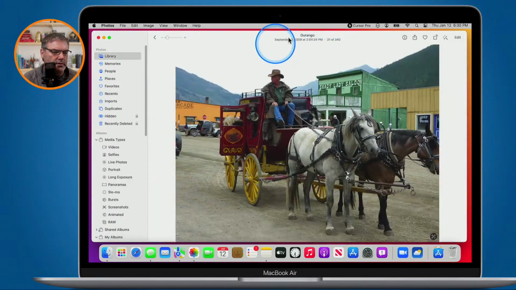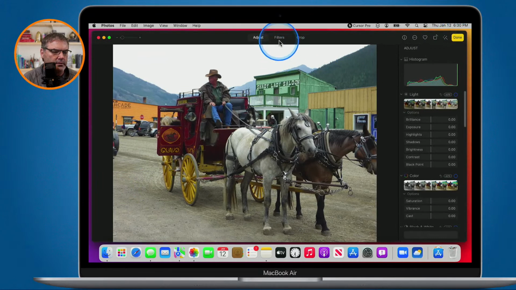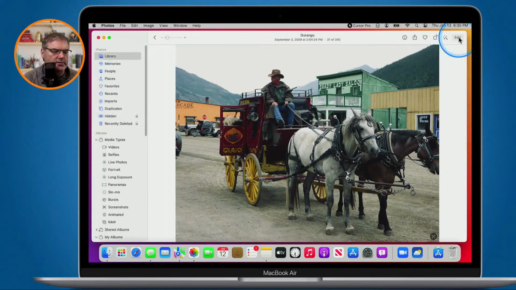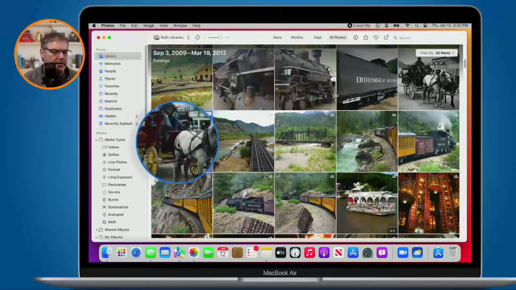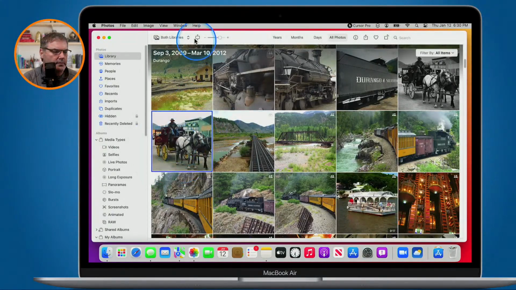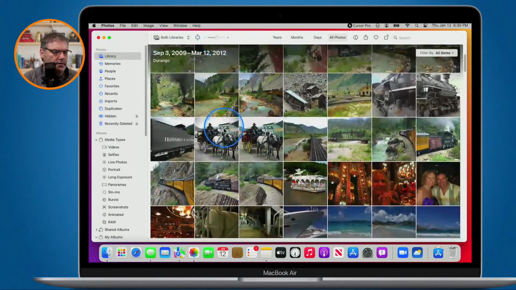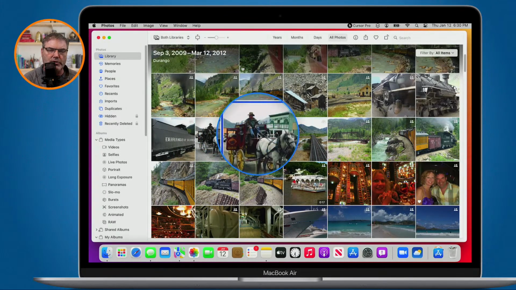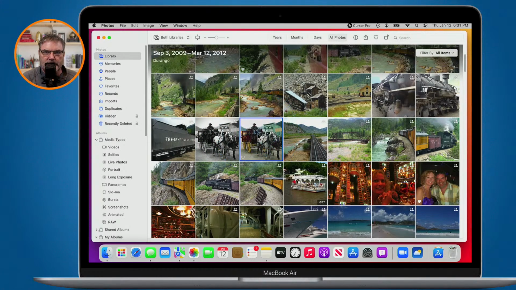I could go to this one, and let's go and make this one dramatic. So now I have a dramatic photo. Make it a little bit smaller. I have a dramatic or black and white photo, and then I have a dramatic photo. So you can basically apply two different edits. The only thing you have to do is you just have to make sure that you duplicate the photo.